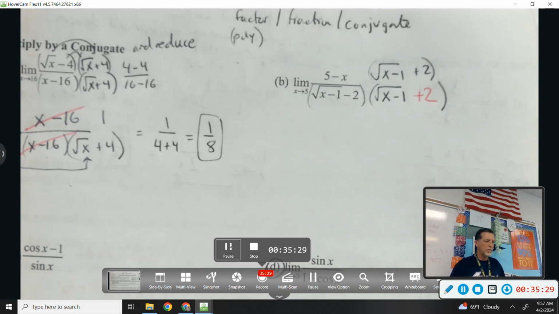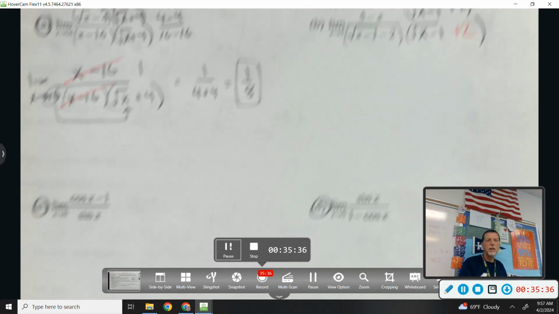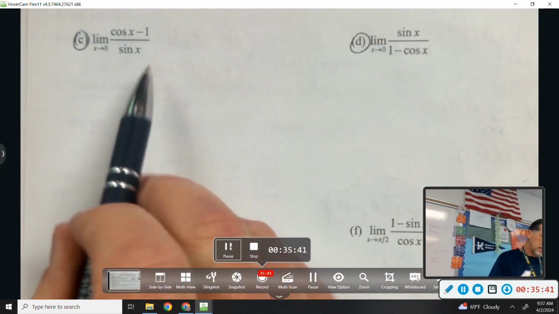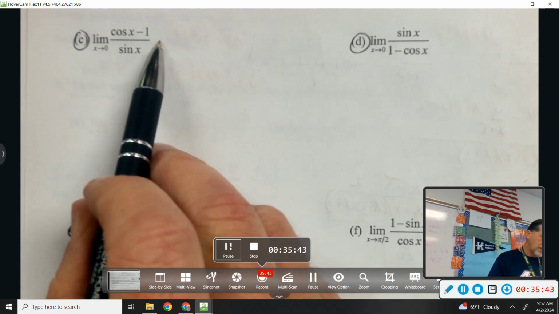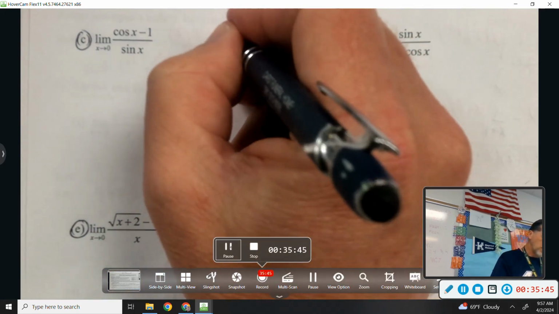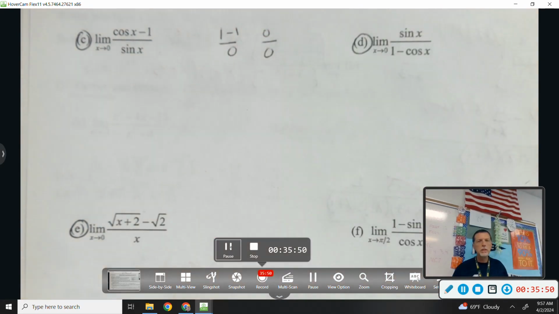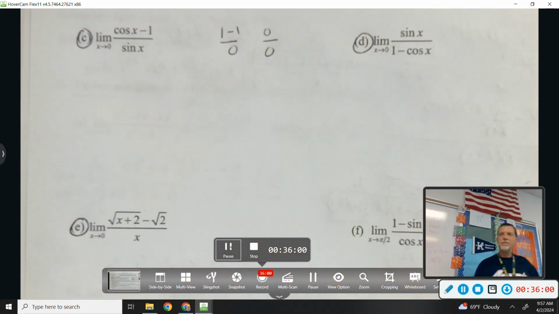Yeah, we'll hit one on E that covers that difficulty level. So let's skip the rest of B and go to C. If we plug in 0, we get cosine of 0 is 1, sine of 0 is 0. All right, we got a problem. Well, conjugate of this, there's really only one option here, I think. What do you think we should multiply by if we're in the conjugate section of the notes?